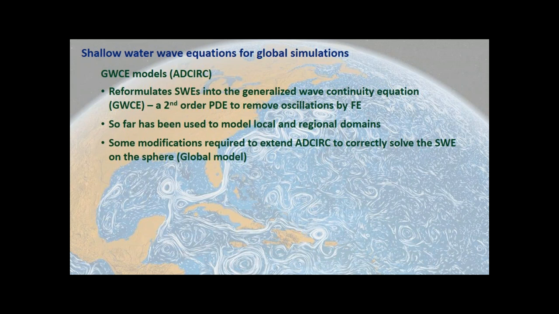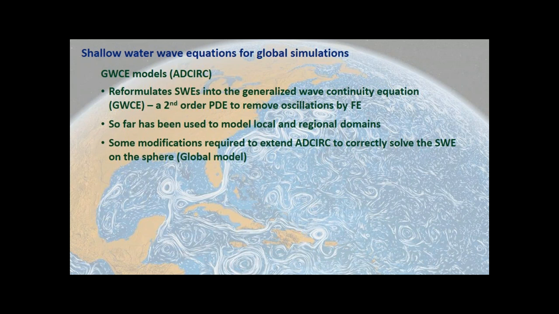Right, right. Finite elements, yeah. So because we use equal order interpolants in ADCIRC, we actually have to reformulate our shallow water equations into what's called the generalized wave continuity equation. So we actually form a wave equation that substitutes for a continuity equation. We combine the continuity and momentum equations. We time differentiate the continuity equation, and then we differentiate the momentum equations, and we merge them together so that you actually have a second derivative in time and a second derivative in space. So it truly looks like a wave equation. And that's what we do. And that's why we had to manipulate this in order to get it to all work well.